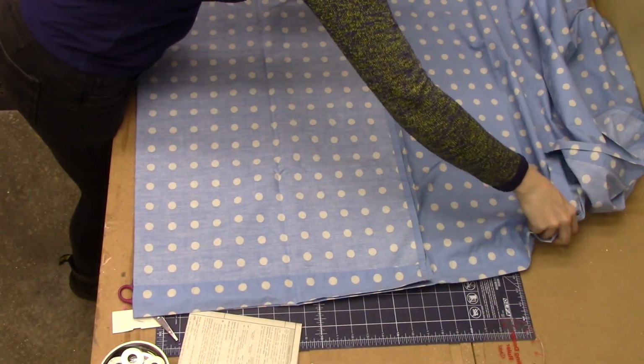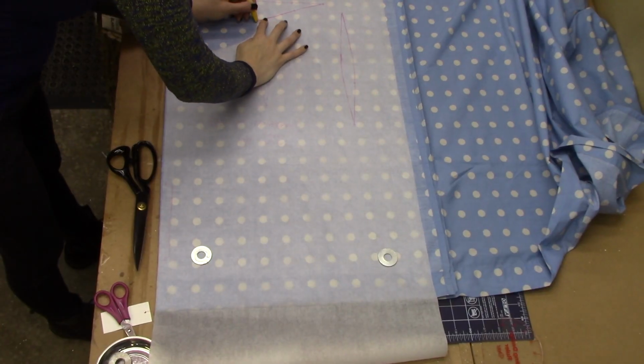So I traced around the main shape of it with just a Chaco marker thing, like one of those clicky wheel guys.